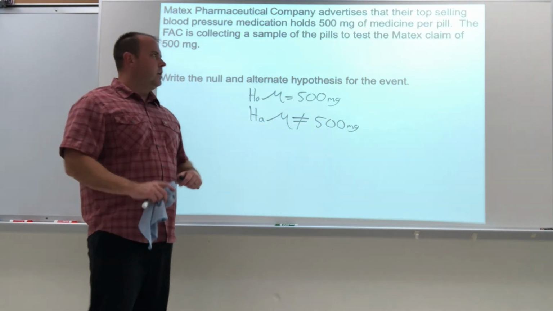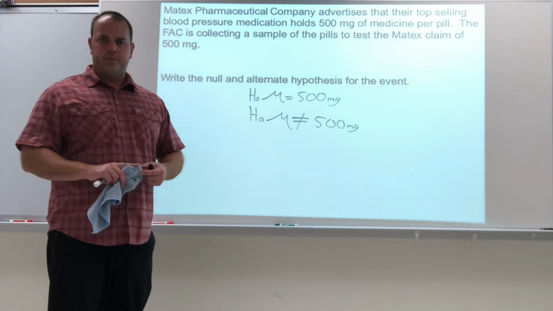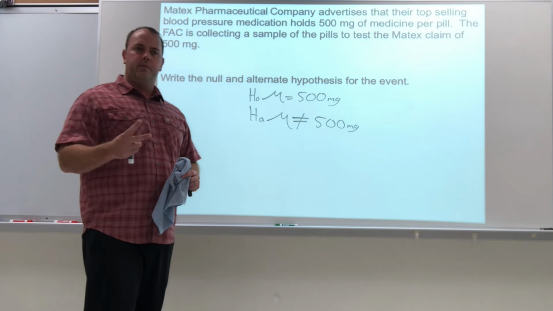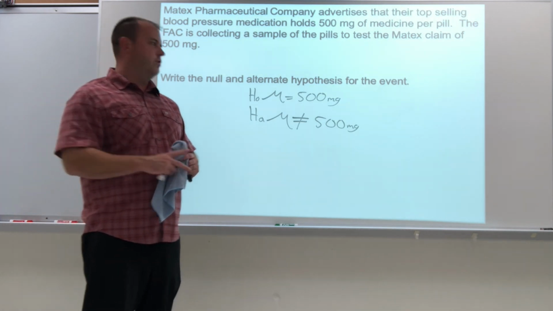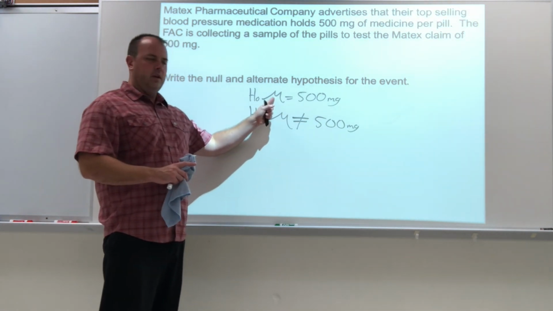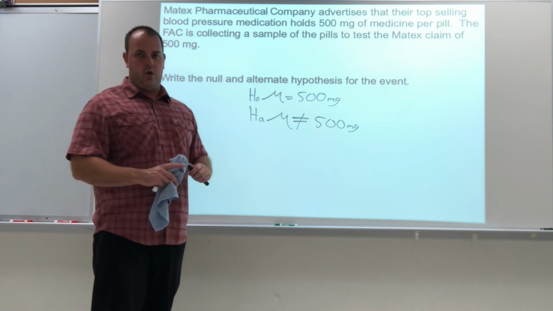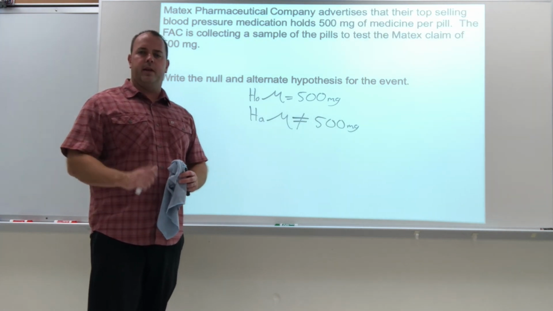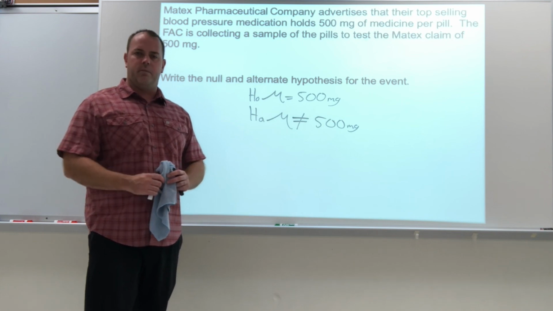So there's your null and alternative, and that's always going to be your first step. From there, we're going to have two methods of testing to see if we're going to reject the null or if we're going to fail to reject the null. The vocab is going to get very tricky the next couple of videos, so please pay close attention to how I write out my conclusions.